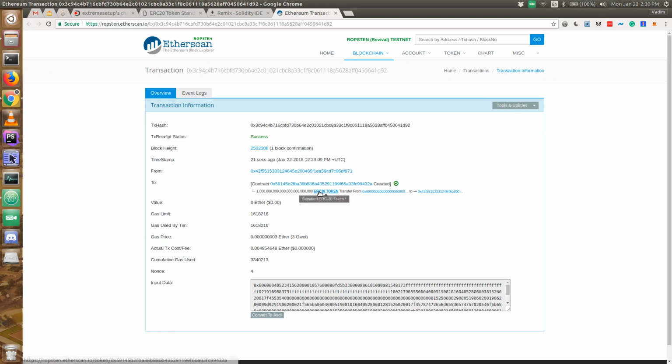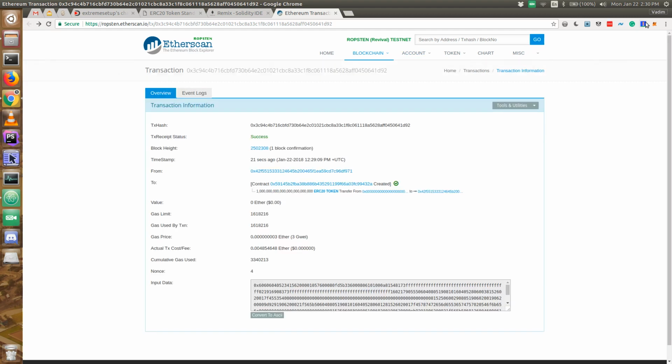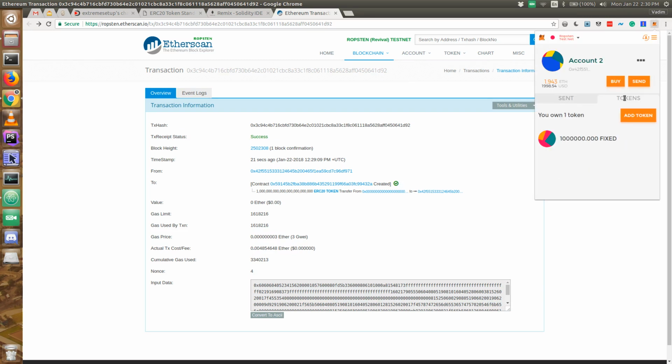Okay, ERC20 token was created, it's 1 million, we will see it soon, but it's really 1 million to this address, and this is the contract address that created it. Let's copy this contract address. Okay, and see the tokens.